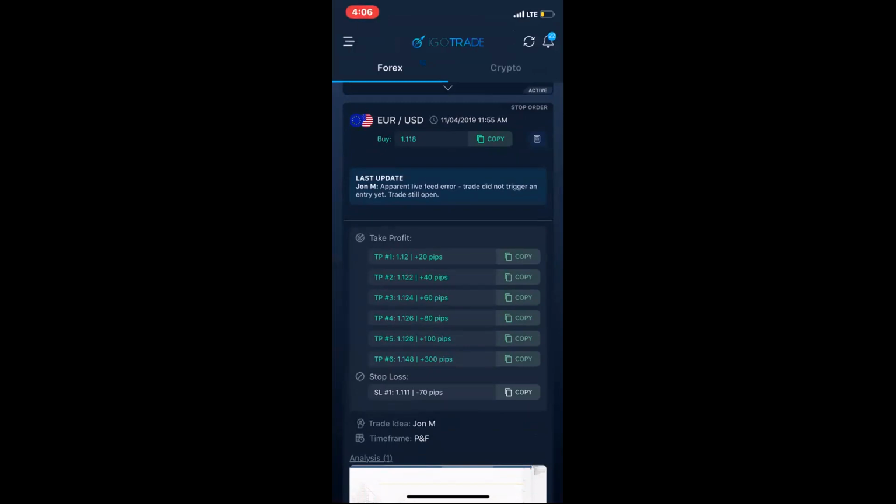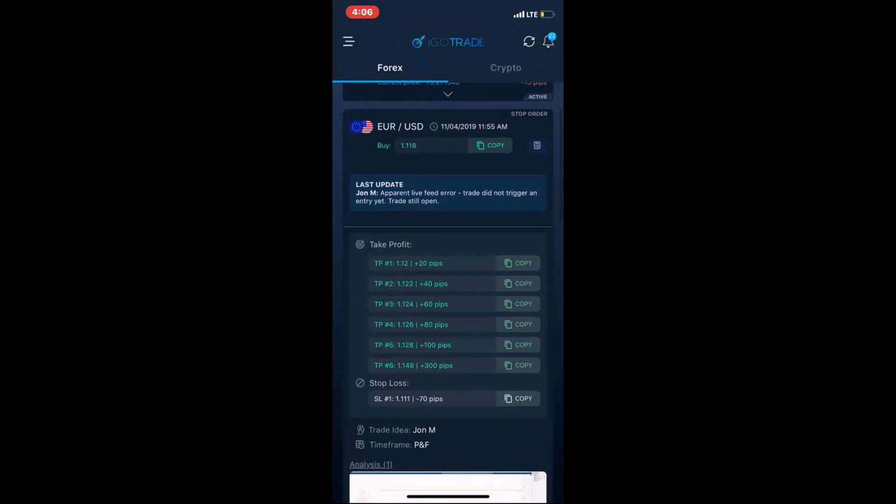Now, where you're going to be able to find the price is always where it says buy or sell underneath the currency pair. So can anybody tell me what it says underneath Euro USD next to buy in green lettering? And Walter, please share. Sorry, I forgot to unmute myself. 1.118. Awesome. Does everybody see that?